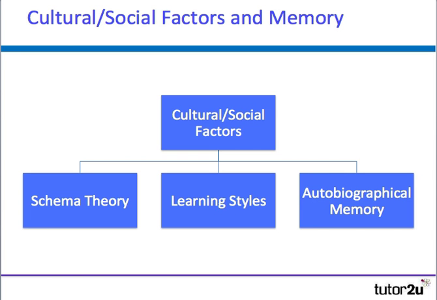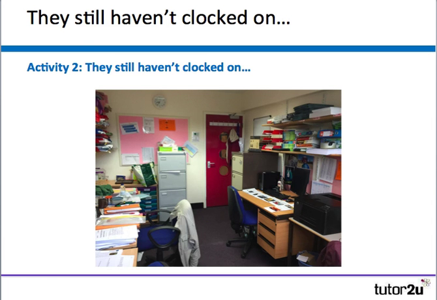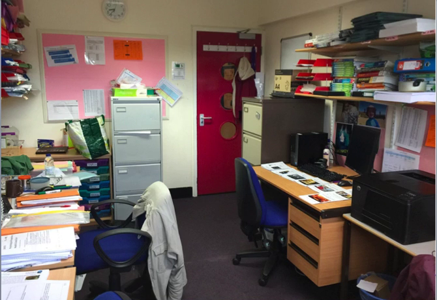And we'll look at that a little bit more in a moment, but let's just show you another game that is very, very useful for teaching your students about schema theory. It leads into Brewer and Treyens' research, but first of all, you ask the students to go to your office and collect something from your desk, and you can send several of them. And in your office, you have a couple of uncharacteristic things. There's a bottle of shampoo here on the desk, and there's a frying pan up on the shelf. You can even put the frying pan nearer to your desk if you want to, just so it's more in the students' line of vision when they go and collect things for you.